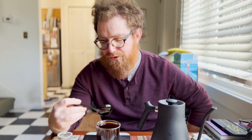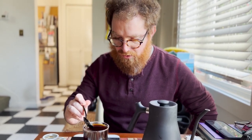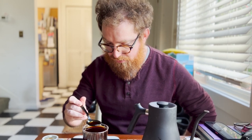And when slurping, I get some really nice notes. The sweetness is excellent. Really impressed by the sweetness of this coffee. I think in part due to just the fantastic beans and probably how they've been roasted. I do anticipate that when they brew these before freezing, they are really thinking carefully about the notes that they want to highlight.